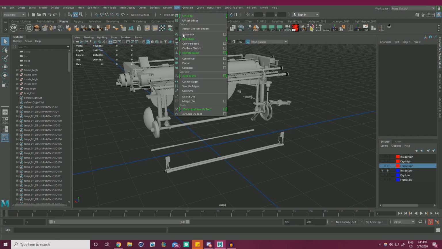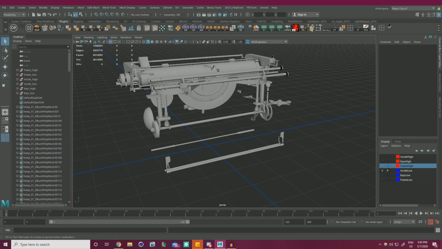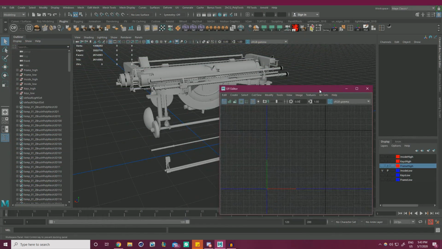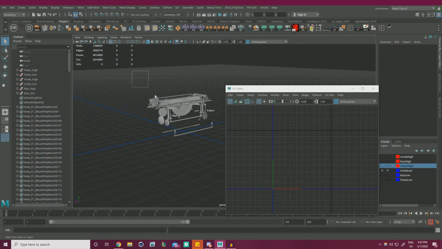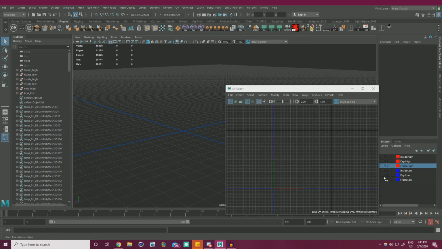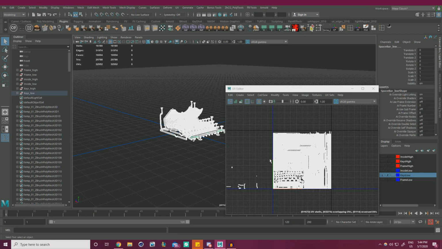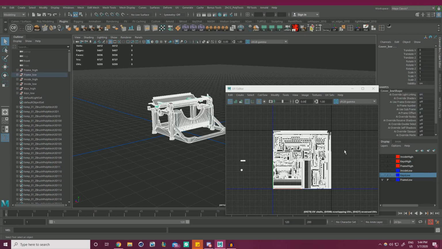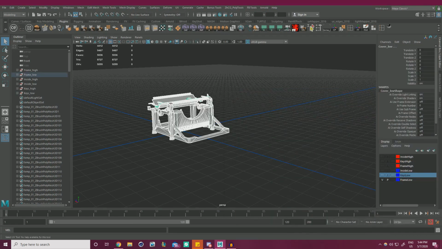If I open up our UV editor, and let's put this somewhere where we can see, we have all these inside pieces and the stacked pieces moved to the side. We have just the key area, very similar, some of them moved over, and then the frame. And this is what we're going to be focusing on today. So let me close the UV editor.